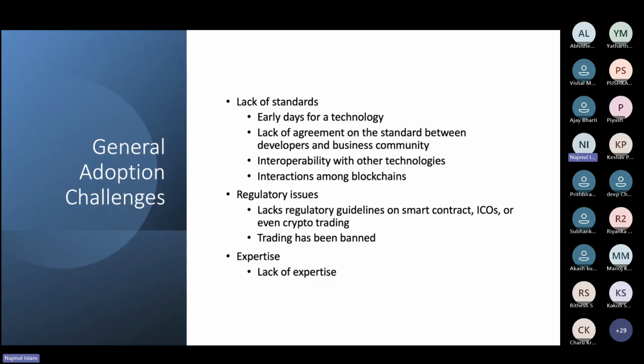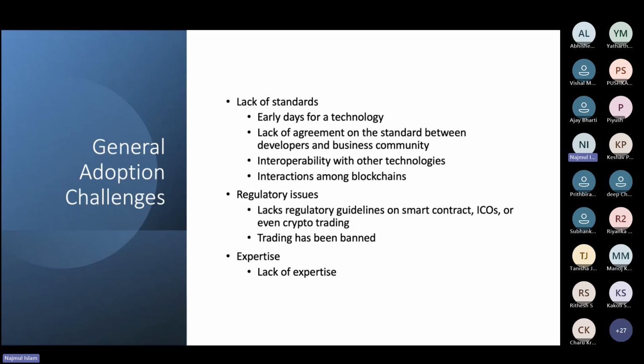For instance, if you look at the AI trend, AI has been discussed for quite a long time. But then there was an AI winter, and only after the 2010s it became a big thing, and now it is really a big thing. So it takes time for a technology to mature and find its actual use case. I would say blockchain is still in the early days of the technology.